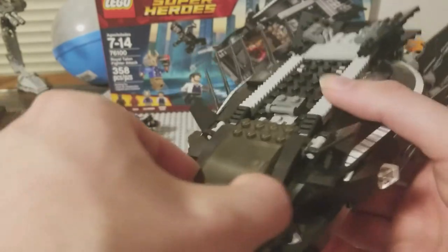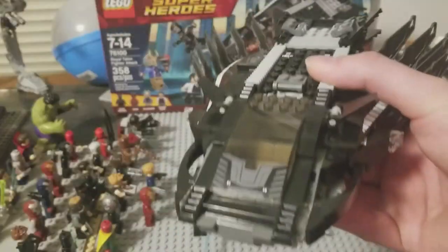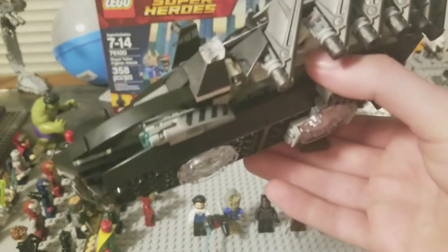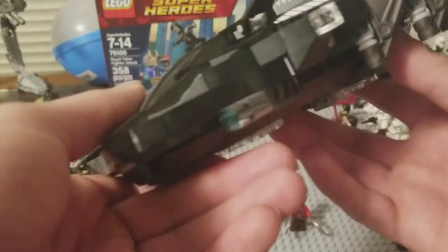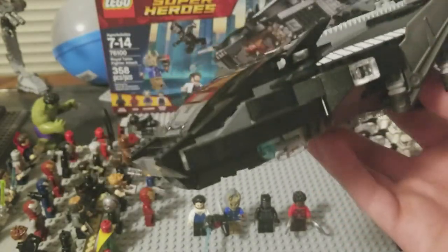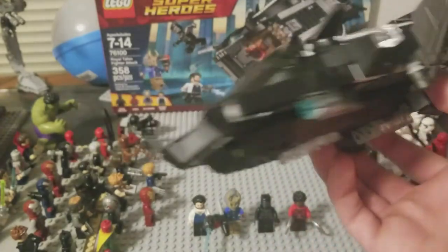And if you want to put any of these characters in here, you can just simply pop this off, and then put it back down. The cool thing about this one is that if you don't like being one of those people that has to hold it like this, they made these landing gears that help you pinch on it, so you don't have to hold it like I just showed you. You can either put them down and hold them like that, or you can leave them all the way up and hold it like that. So that way it's much easier if you're a kid and you just like playing with Legos. You can just hold it like that and fly it around. And yeah, it's pretty cool.